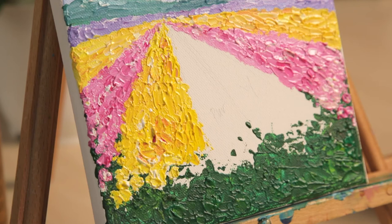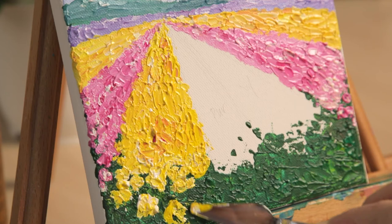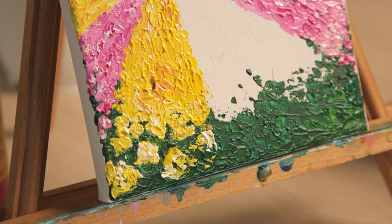As for the flowers in the foreground, we are making them bigger to give an illusion that they are nearer to us. I'm going to give them an impressionist look, so I'm just adding some highlights and shadow on these flowers.